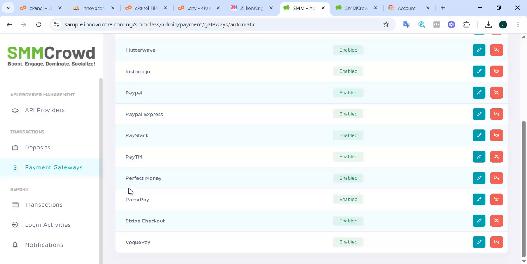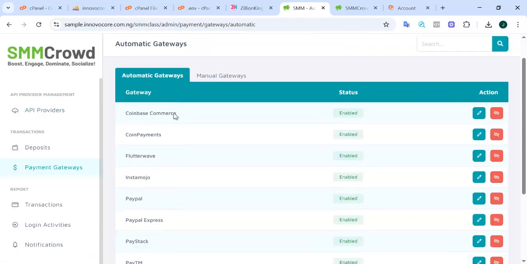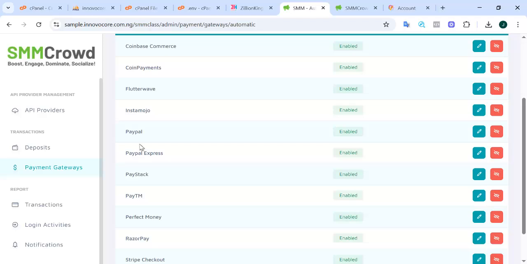They have a lot of payment methods that you can use depending on where you're watching this video from. You can use all these payment methods to receive money from this script.